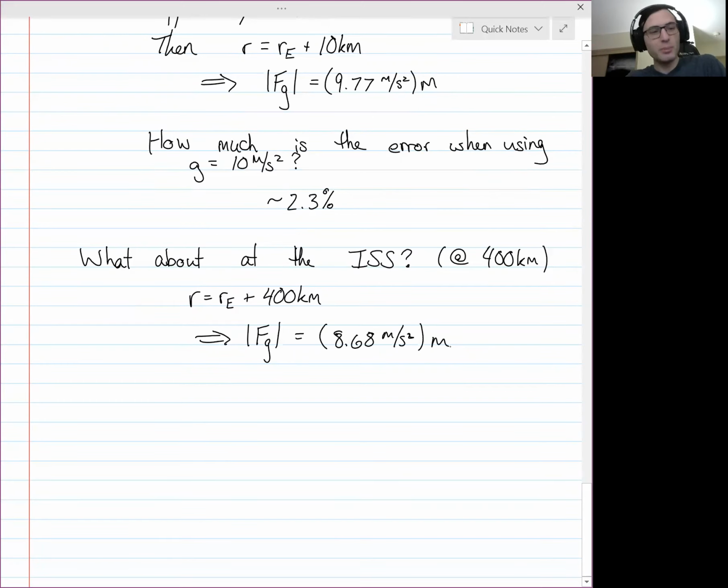So it seems like what I'm telling you is that the astronauts in the International Space Station, floating around making videos of water just floating in the air, would only weigh about 11% less than they would on Earth, because the gravitational force is only 11% weaker on them. So what gives? Why is it that we say that they're weightless, and why do they just float around if their gravitational acceleration is so high compared to what we might expect?